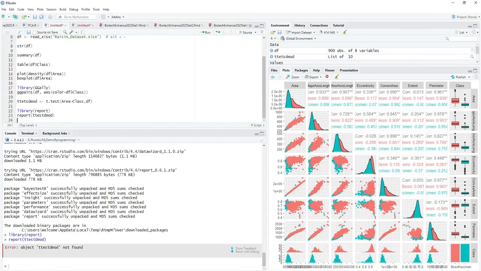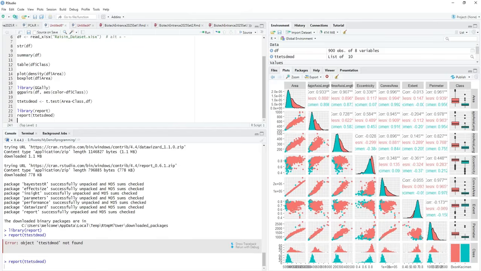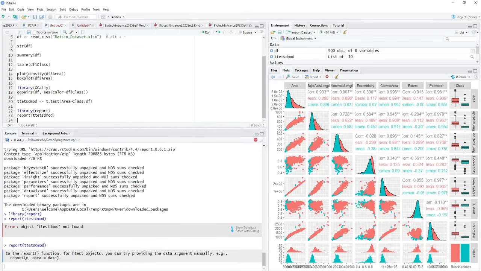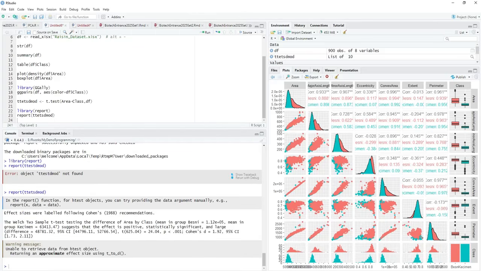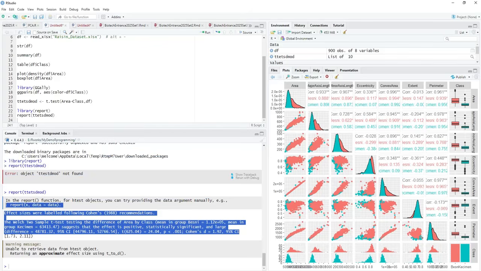It says that it's not there. A spelling mistake is there. Therefore, I will copy this name and use that here, run that, and we'll see the report. A quite good text report is there. Effect sizes were labeled following Cohen's recommendations, Welch two-sample t-test, and all that explanation is there. You can paste that explanation in AI to understand it more.